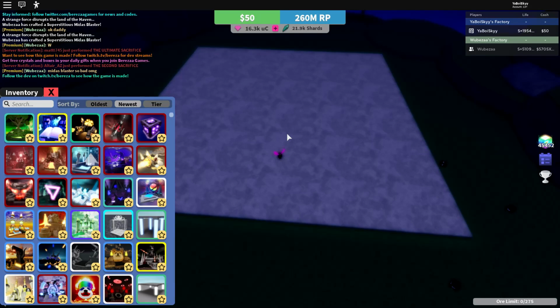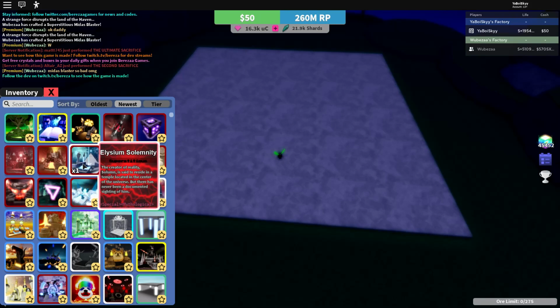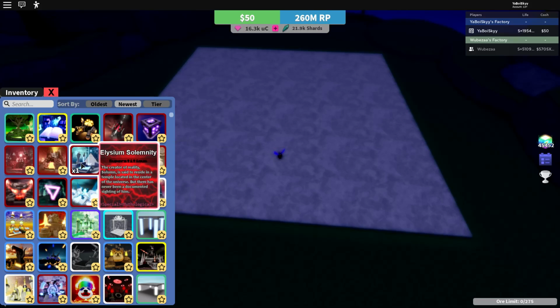I would like to see a few things with the other old superstitious items before we get into the actual new things. I'd love to see the Elysium get a rework. This thing is just bad right now. Outside of the early game, this thing is useless. I'd love to see it get some kind of rework or some change to make it just a little bit more viable, because right now, it's just trash.